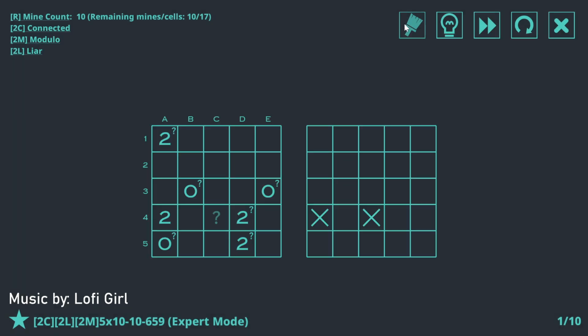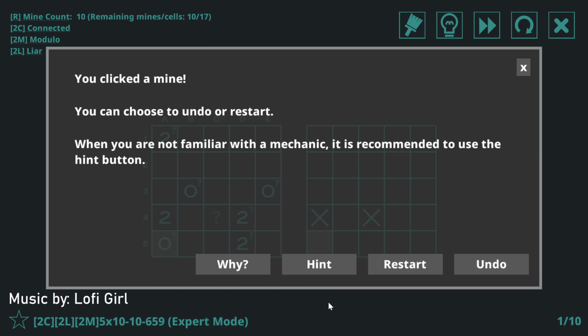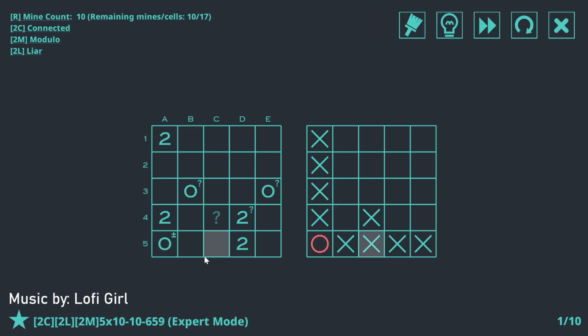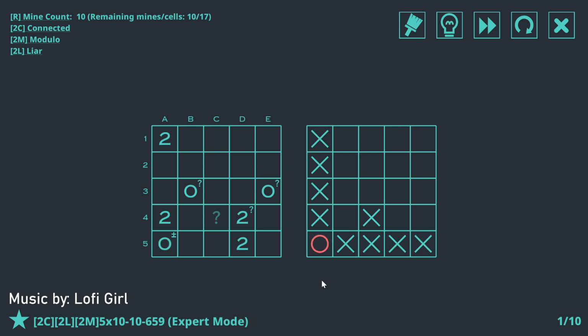Okay, so let's begin. This 2 we know is telling the truth because it's x'd out already. And we know that there must therefore be at least 1 mine here, because if there were no mines here, then this 2 just can't be fulfilled. But the 1 mine here would break this 0 necessarily, because this 0 now can't turn into a multiple of 3. So that means that this isn't a mine. Oh, sorry, this is a liar, which is not a mine. Yeah, it's clearly not a mine. But because there's at least 1 mine in here, the 0 must be a liar.